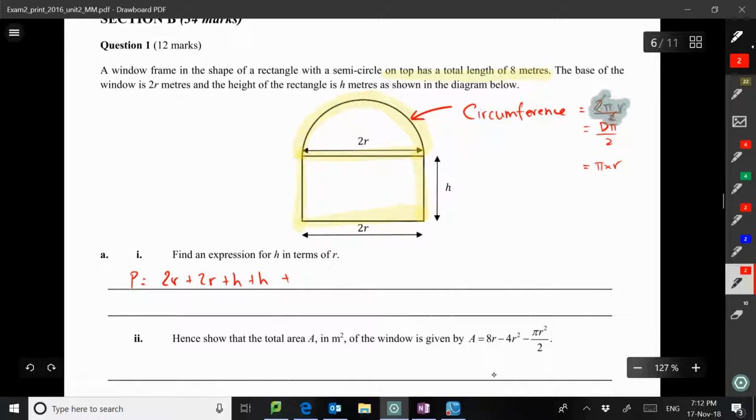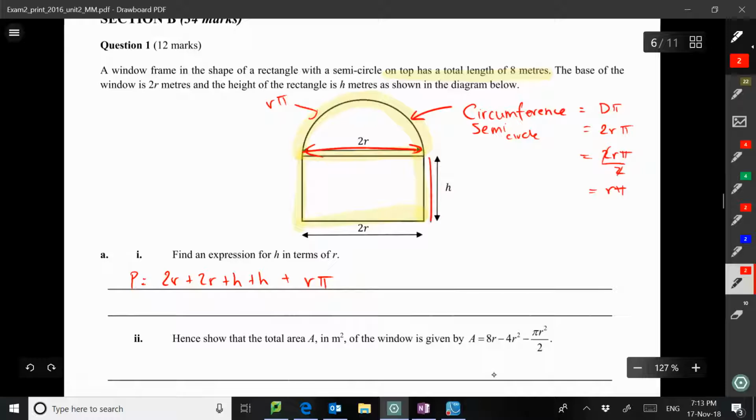Actually, I'm just going to rewrite it all again. So we had diameter times pi, and we know the diameter of this circle is 2r. So 2r pi. But remember, we want half of the circle. So it's a semicircle, so I'll write here semicircle. That means I need half of that, so 2r pi divided by 2. That gives you r pi. So that tells me the distance on the outside is r times pi, and that will give me the perimeter.